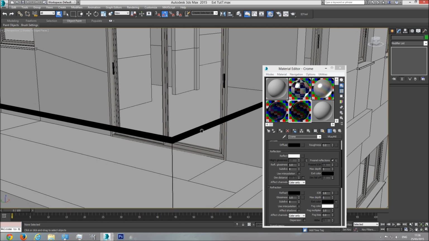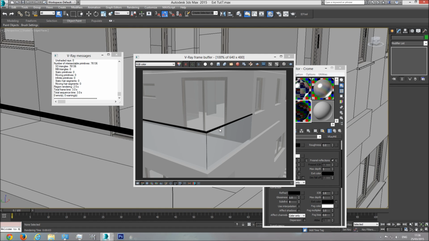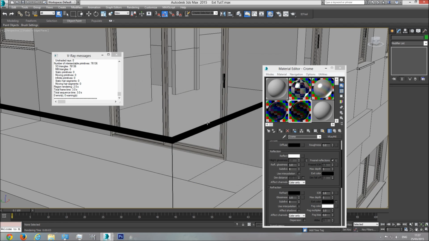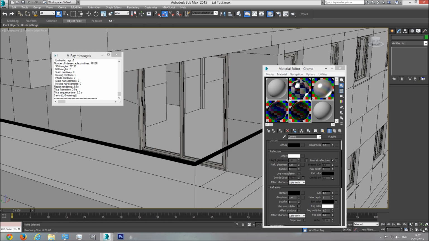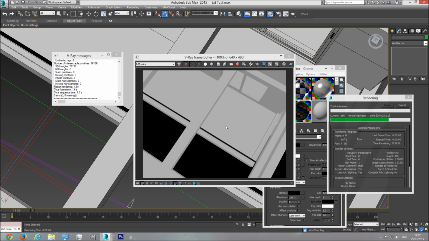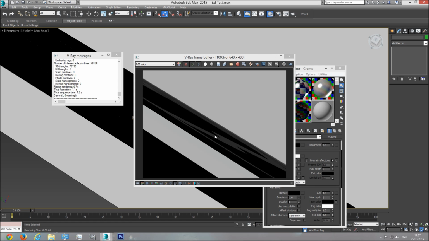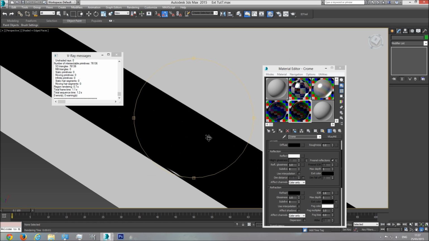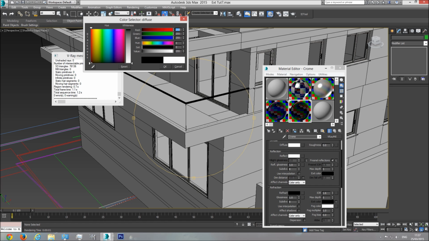Let's try F9, render it for a second. You can't see anything because it's black now, because we don't have a reflection anywhere. But if I go to this view, let's try rendering for a second. Now you actually can't see a reflection here. Well, you can see just a little bit of reflection, but that's no good. If I change this diffuse color to white, you will see that the material changes to white and the black changes to black.